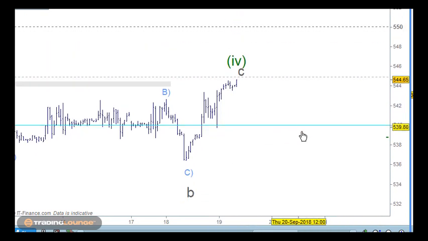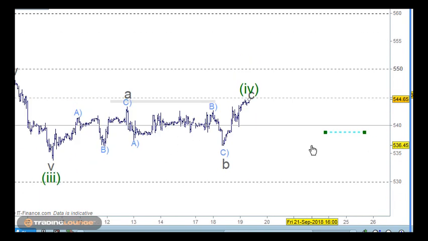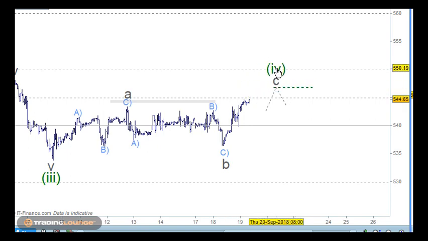And once again, we also came to the same conclusion here as well, is that once we've got our first high above the level here as a reference point, then we can use that here. That will obviously be the top of wave C of 4 here, but at the same time we can use it for a trigger. So once the market falls back, and if it moves up through it, well, then we need to be long at that stage. So that's the safest way I can handle that.